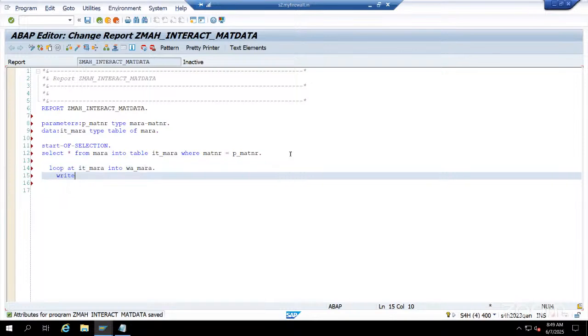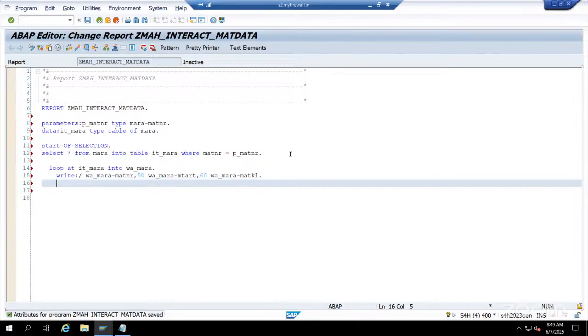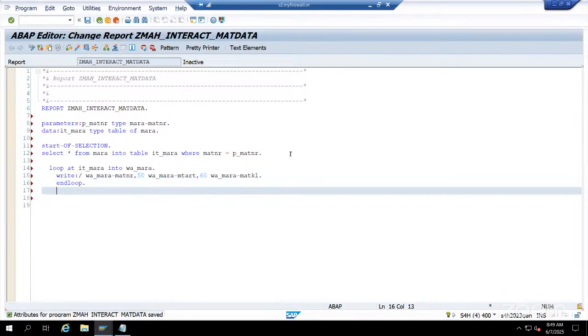Write statement work area underscore MARA hyphen MATNR. At 50 position work area underscore MARA hyphen MTART, material type. Maybe material group also you can use, at 60 position work area underscore MARA hyphen MATKL, and end loop. So we need to declare the work area also here.